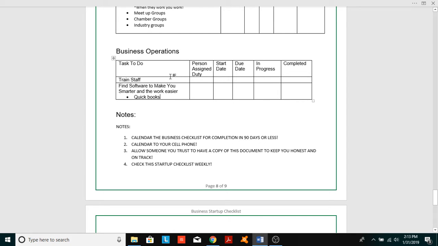Okay. And then also you're going to find software to make you smarter and work a lot easier. We have on here QuickBooks as an example for your financial documents. Again, you can talk to your accountant. There may be a better system out there for you that you may want to use. I know banks are providing some of these software packages in your bank account when you open up your business bank account. So look at which one's easiest for you. Sometimes when people make recommendations, it doesn't mean that it works well for you.